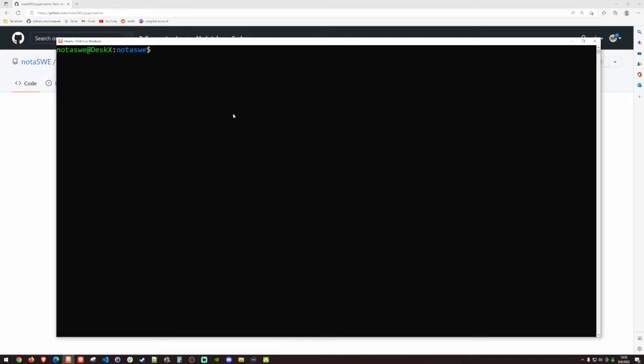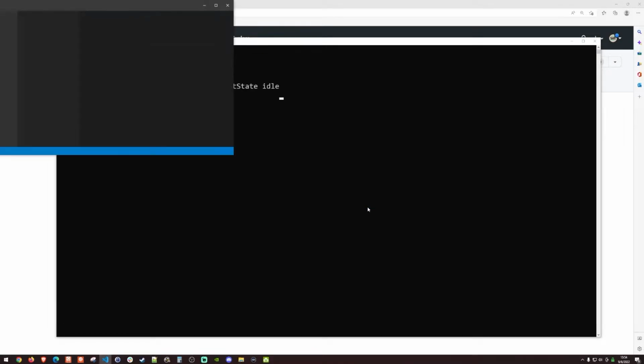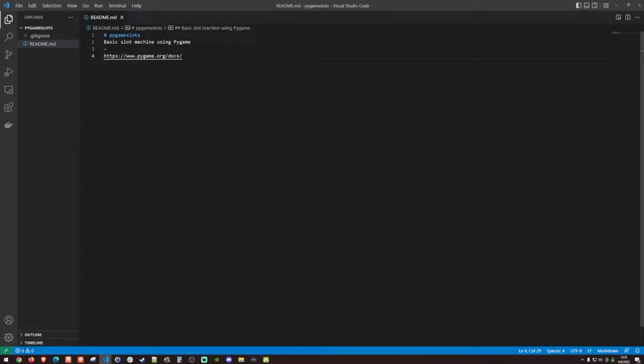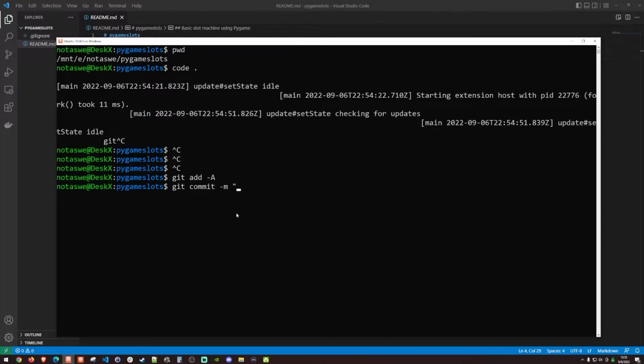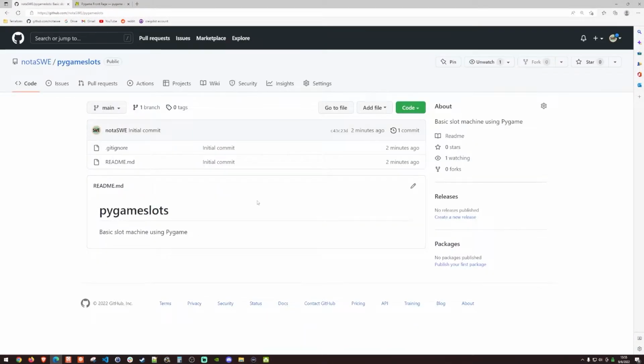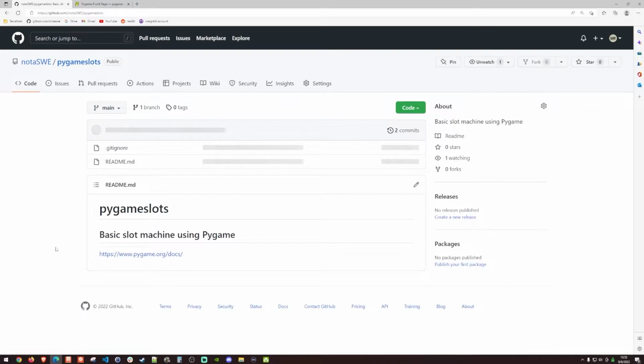And now on my local machine, I'm going to clone this repo. Now I'm in that directory, so I should be able to just launch VS Code. I've made a quick modification to make sure that I can do a git commit, and I'll make sure that that shows up. Cool, so we see the modification. That means we're ready to start adding our different files within this directory.